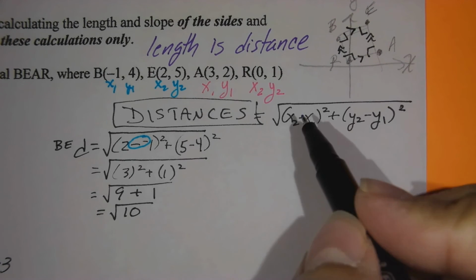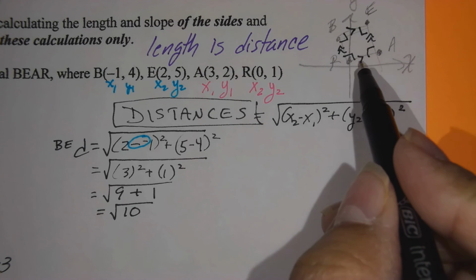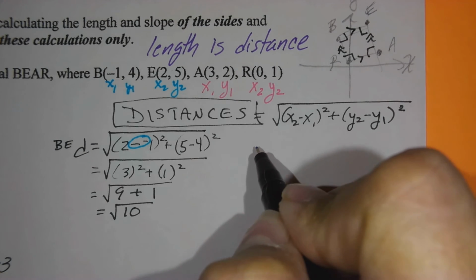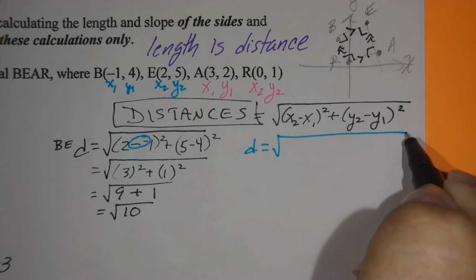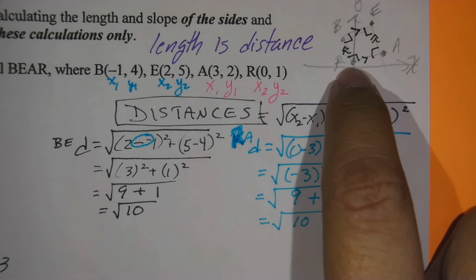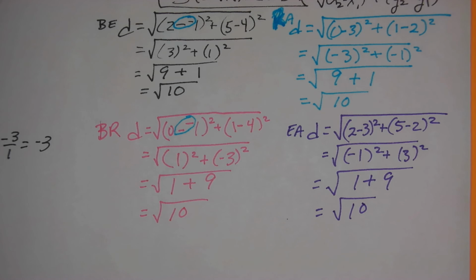So now we're going to go ahead and do another distance, and this time we're going to do AR. Because AR or RA had the same slope, we're going to focus on that guy. So that's going to be next. So D equals square root. Go ahead and set it up, and we're going to check our answer in a bit. Boom! RA is the same distance or the same length. So now we're going to repeat our process for BR and EA. Go ahead and do that, and then we'll be back to check it. And look at that. We're back to find everything is the same length.